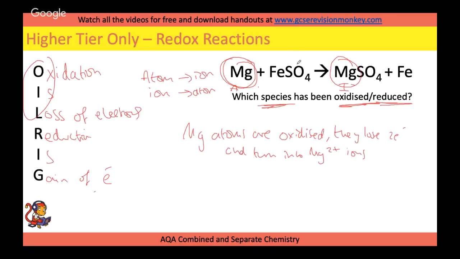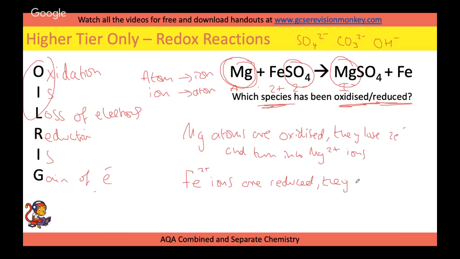Now I'll give you the charges on 3 ions to help you out. SO4 has a charge of 2-. CO3 has a charge of 2-. OH has a charge of -. Those 3 I would definitely recommend you learning for your exam. So then we can write, if we were asked to write about reduction, the iron ions, so Fe2+, because if that's 2-, that's got to be 2+ to balance it out. Iron ions are reduced.